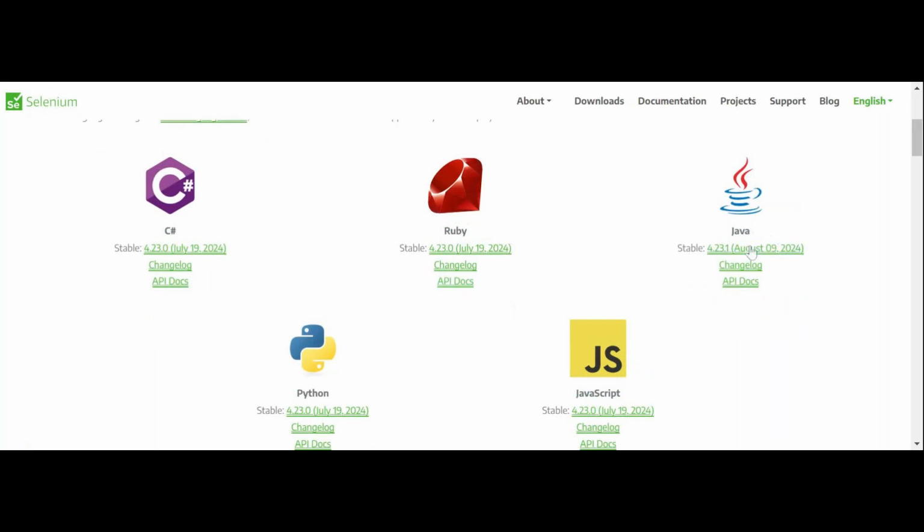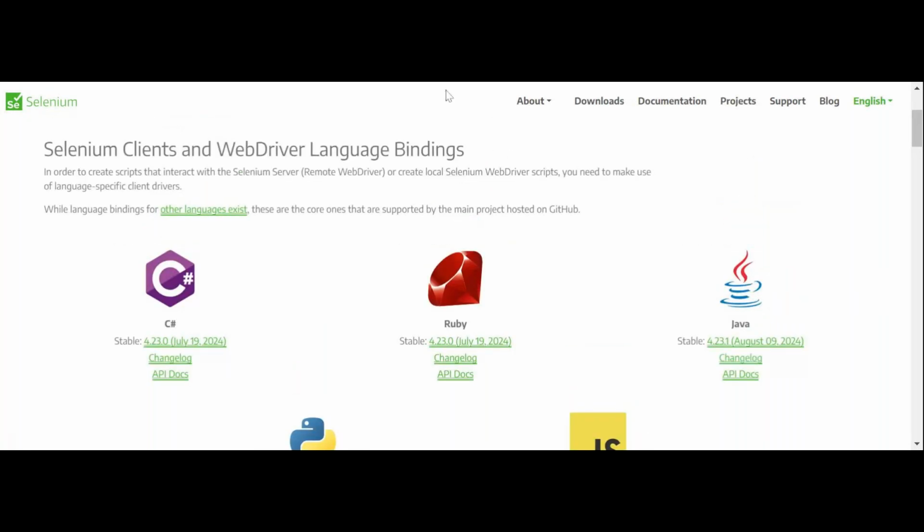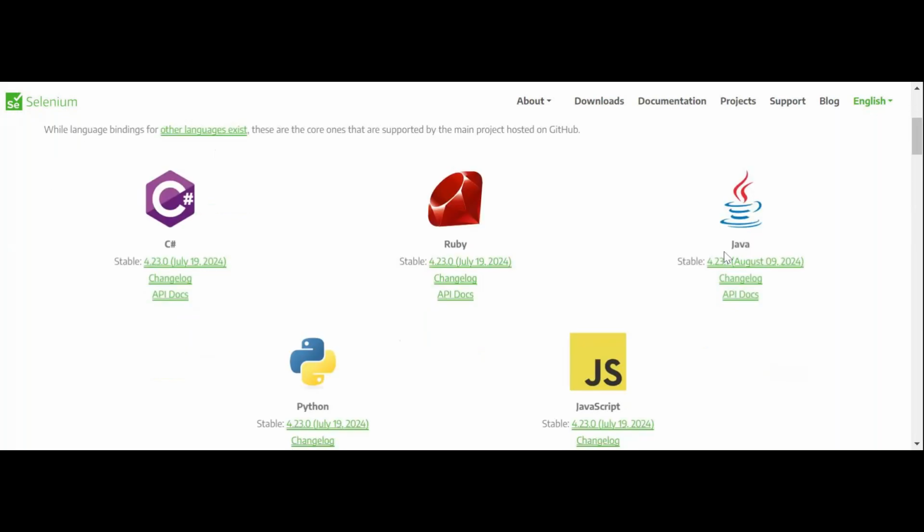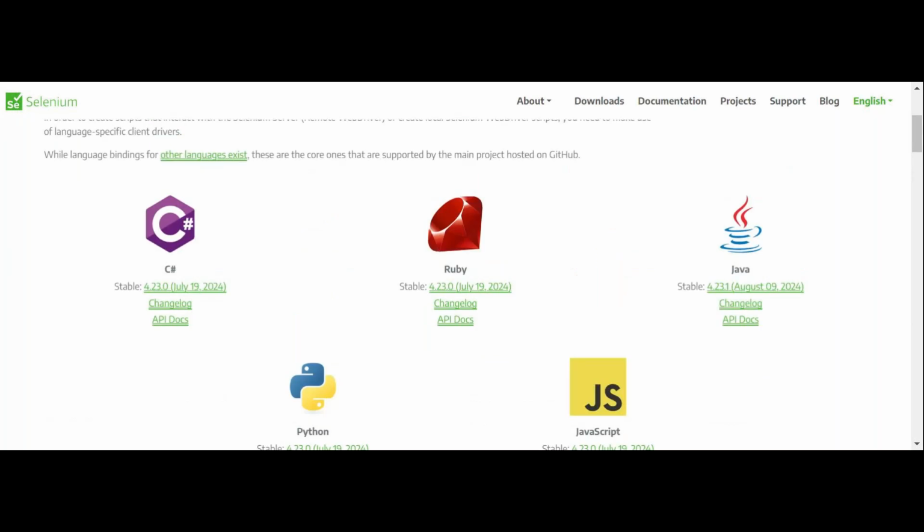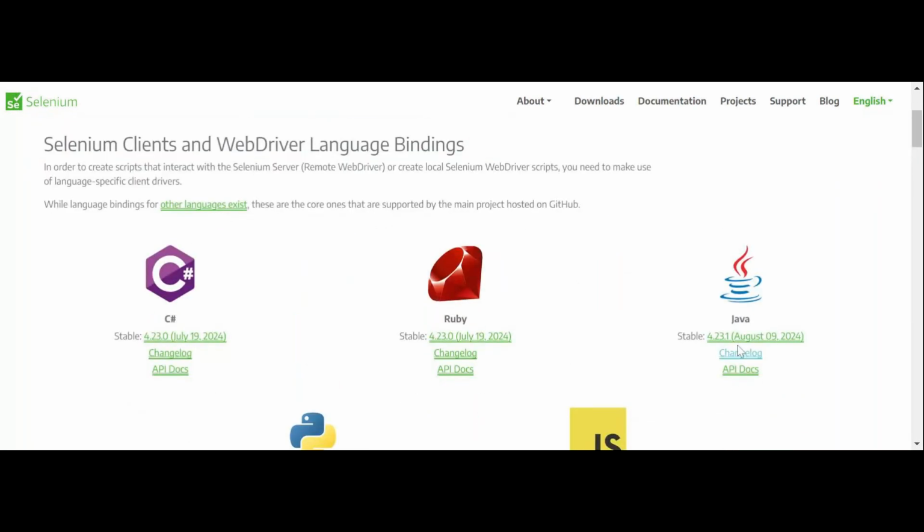If you click on this Java, that is nothing but Selenium. Click on the Java, and you get to download the Selenium WebDriver with Java. Give it a download. It takes only a few seconds to get downloaded. That is Selenium version 4.23.